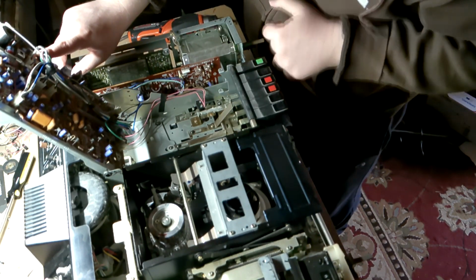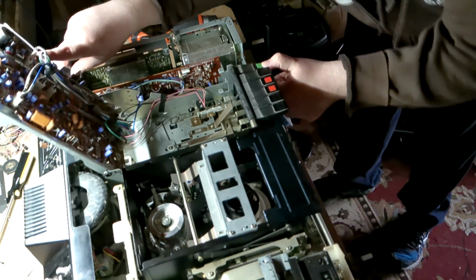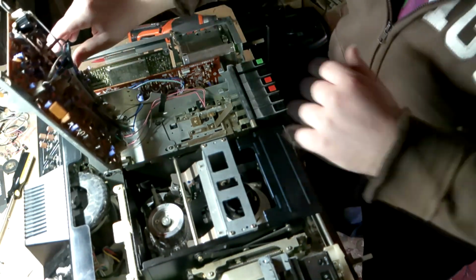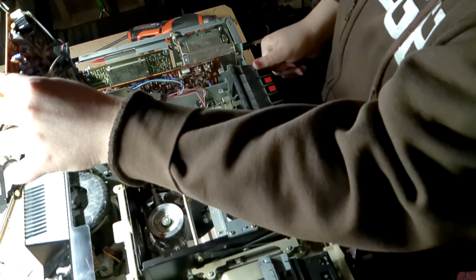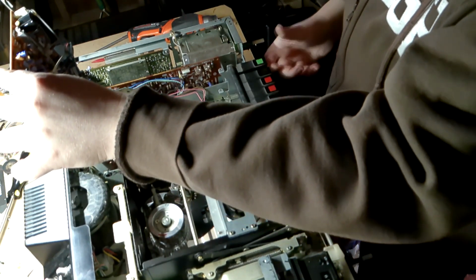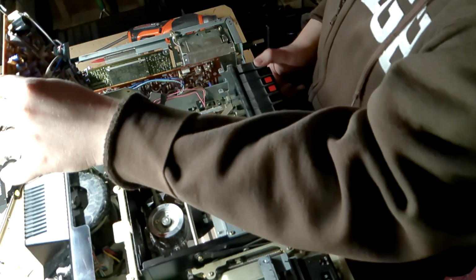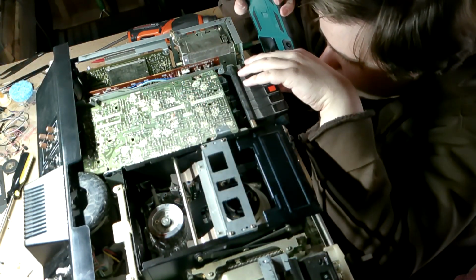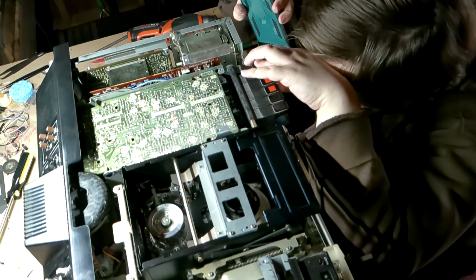I see it activating the switch. Something mechanically must have popped off. So I get it to stay down the first time. Okay. Now I got it to stay down.